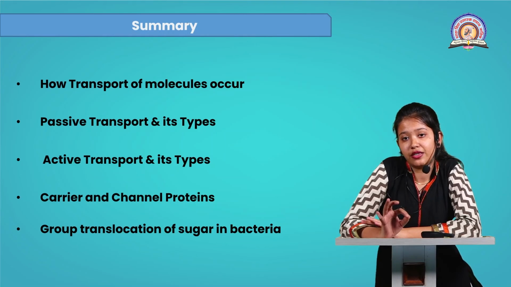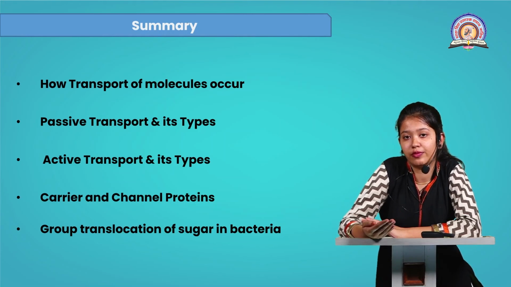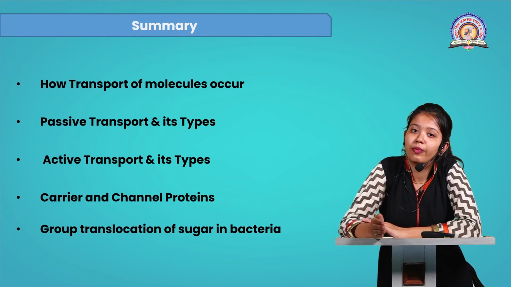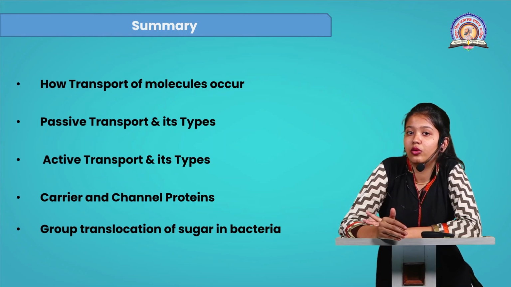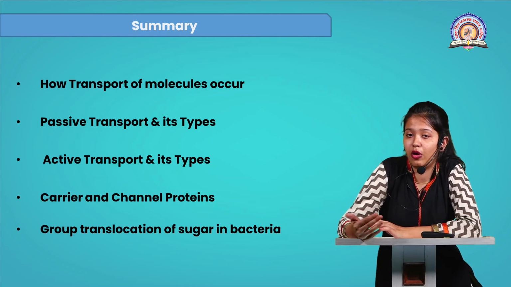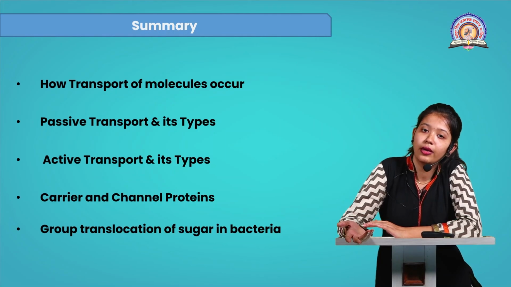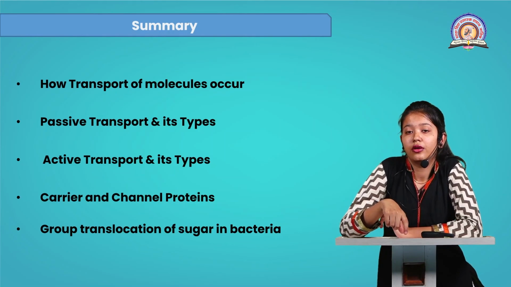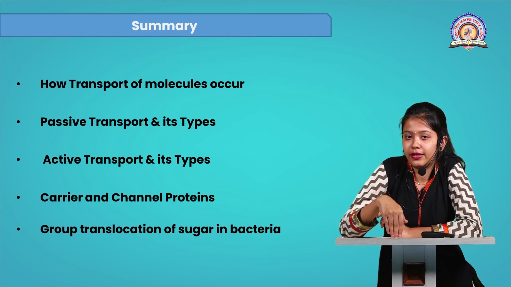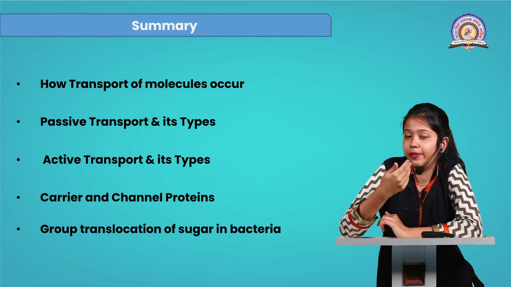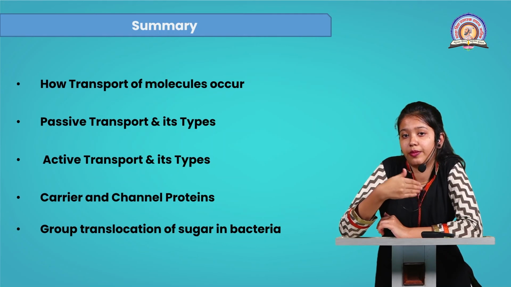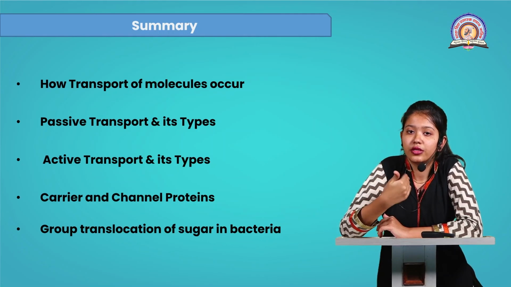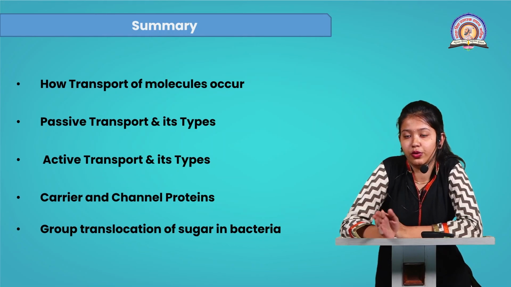The best advantage of this type of active transport is that as soon as the sugar becomes phosphorylated, it can no longer go back outside the membrane. Why? Because the plasma membrane is impermeable to charged ions, and the sugar will have a charge when it is phosphorylated. It will have a negative charge. The plasma membrane only allows simple sugar rather than charged sugar.